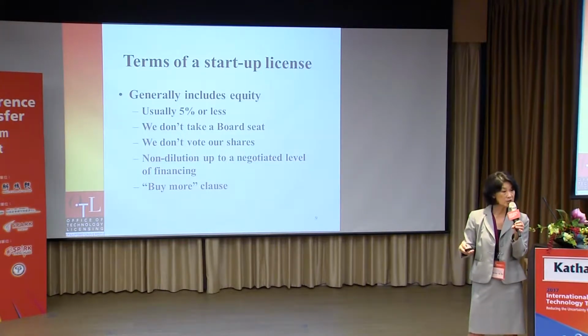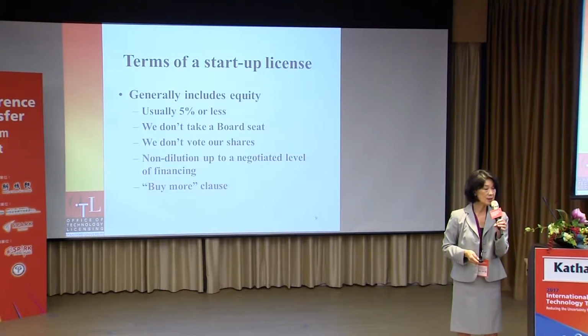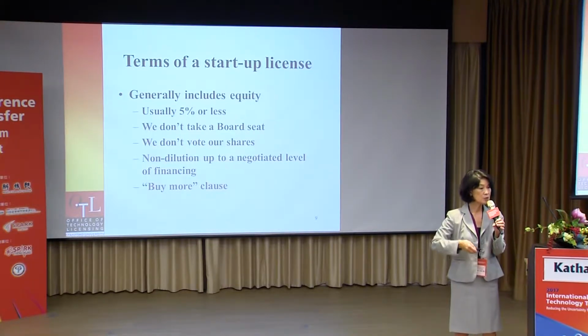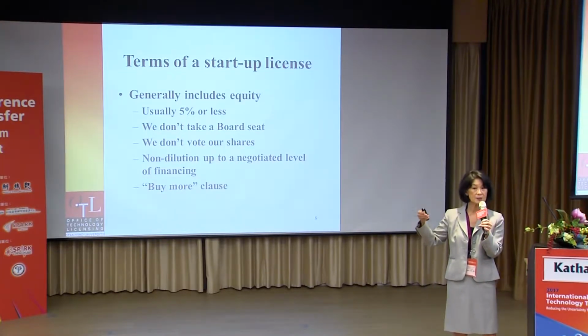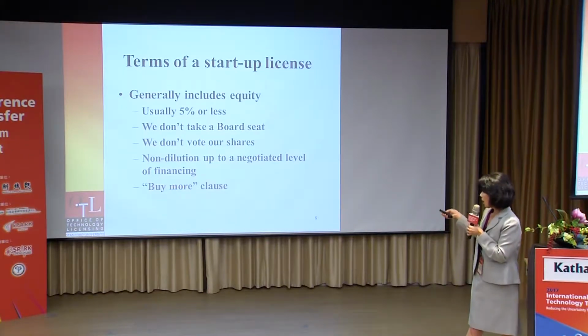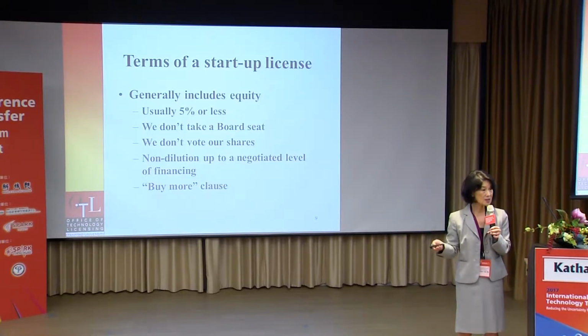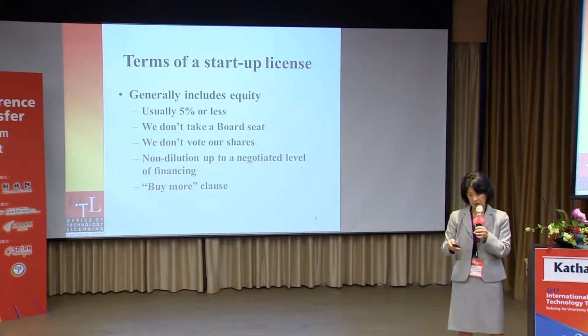We don't vote our shares. And basically, we try to get a non-dilution clause up to a certain amount of financing. But that amount is negotiable. It depends on the industry. It depends on the level of financing that it will take to move this product forward. And then we have in our clause a buy more clause. And this I'll explain just a little bit, and it's sort of unique to Stanford.